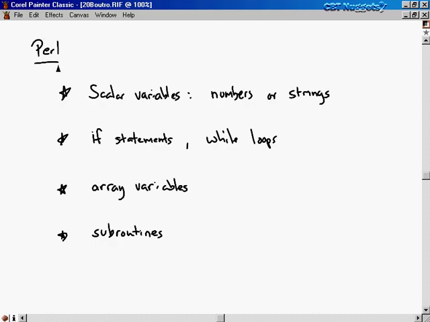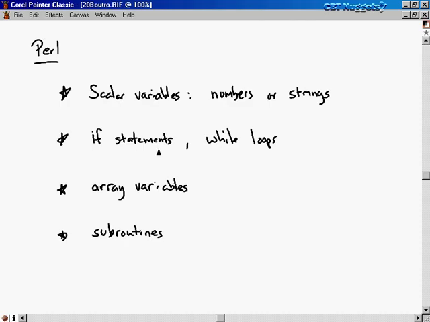All right, well, it's time to wrap up our nugget on the Perl programming language. We started by talking about Perl and what it's good for. We talked about the structure of a Perl program, how it starts with the shebang /usr/bin/perl. Then we talked about scalar variables. These are the most basic variables in Perl, and scalar variables hold either numbers or strings. We saw how Perl could convert strings to numbers if it needed to do arithmetic. So it was very smart about being able to convert between these two data types.